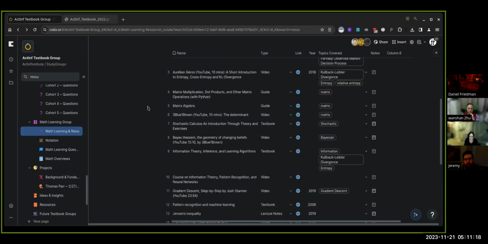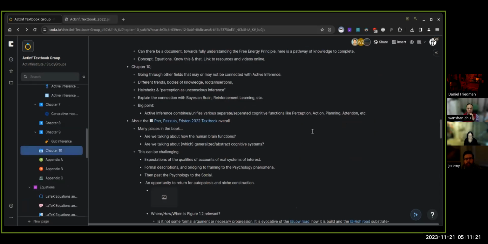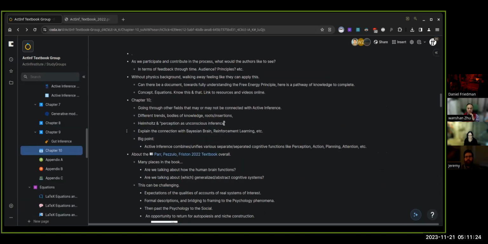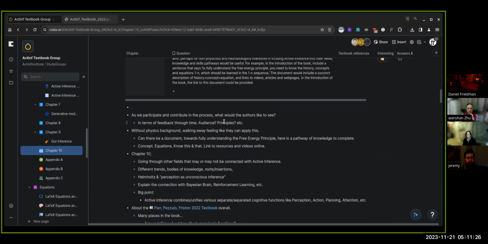But yes, the textbook group is not the total educational paradigm. It's just one offering, and we eagerly look for people who want to stand up the textbook group and see what it can be. All the low-hanging fruit, like filling in the natural language descriptions of the equations and curating the discourse and adding more notes and all these things. And then also the reach goals for the textbook group, like developing the software repositories that have the examples and all these other things. And then even the broader educational goals that go outside of the textbook group.